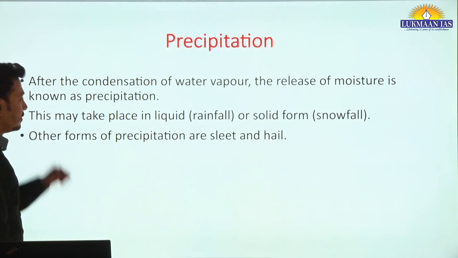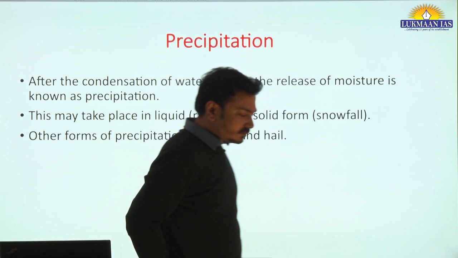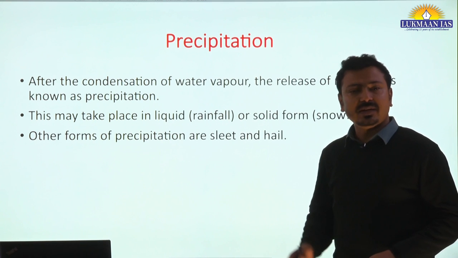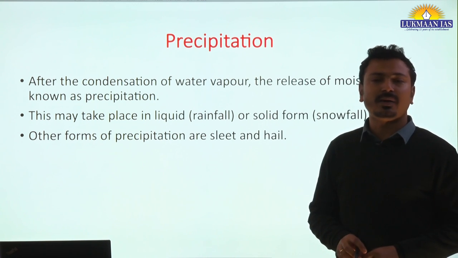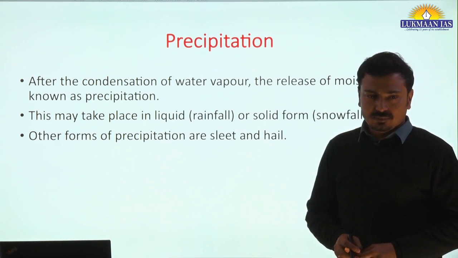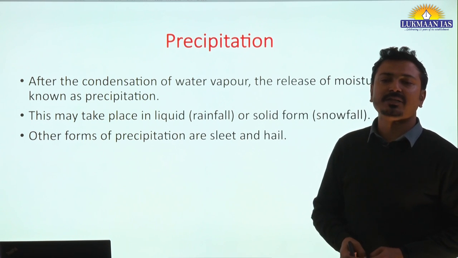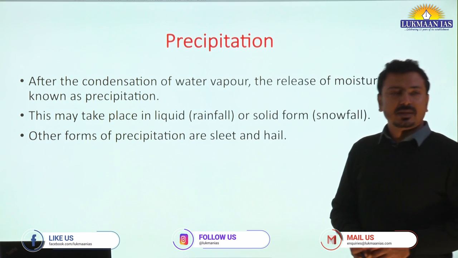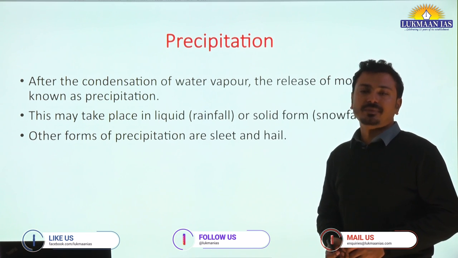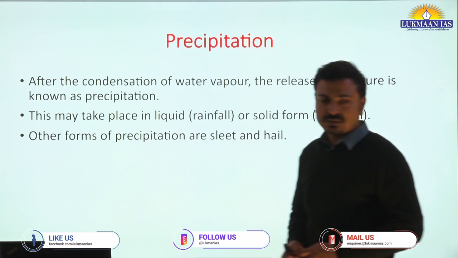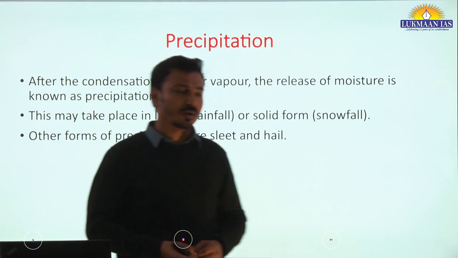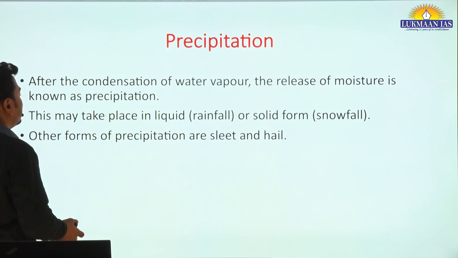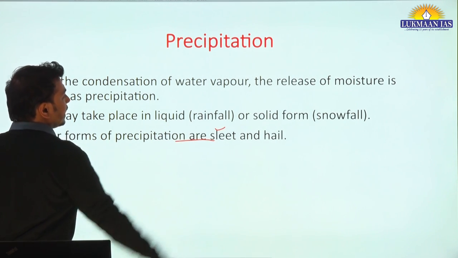यस, प्रेसिपिटेशन सिंपली, when the water vapor is condensed into liquid and solid form and when it is falling on the ground, it will be called precipitation. It falls on the ground in different forms. It can be liquid form, we call it rainfall. When it is falling in solid form, we call it snowfall or hailstorm or sleet. ठीक है?